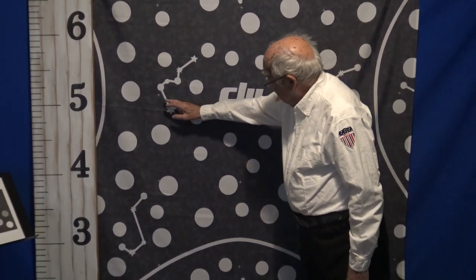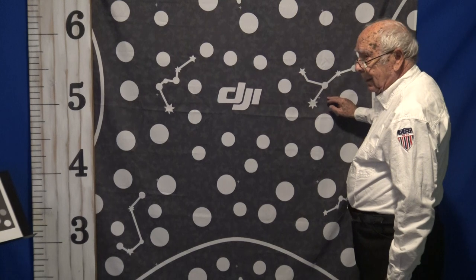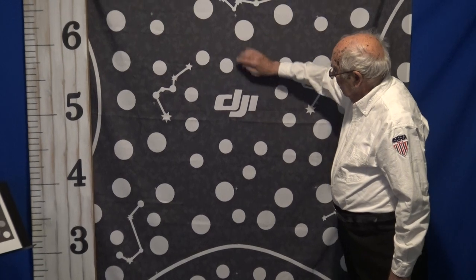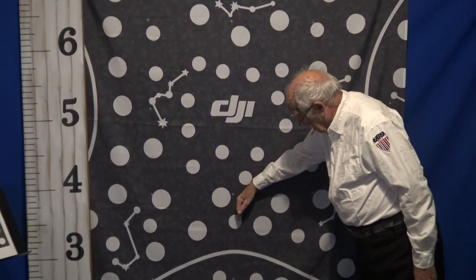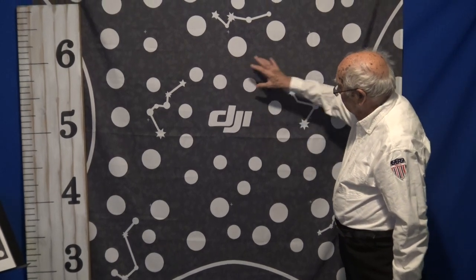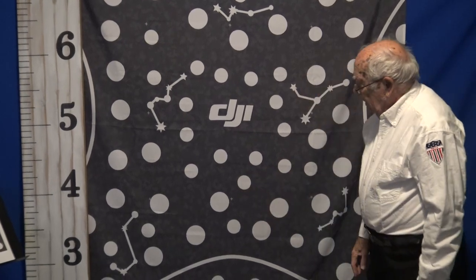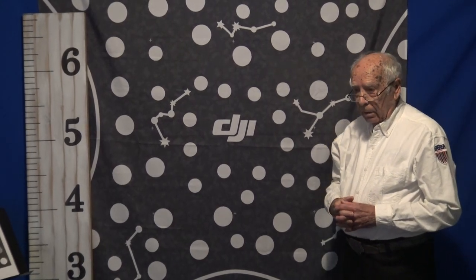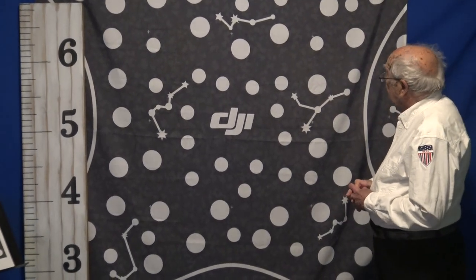If we go from here to there, we know we're at 30 centimeters. From here to here, we know we're at 30 plus 30, 60 centimeters. We go up here, we know we're up 30 centimeters, X plus, and down here, or over here, would be X minus, or minus X, okay? So, basically the rest of this stuff is probably not of a lot of value in the computer vision part. So, it pretty well explains this.